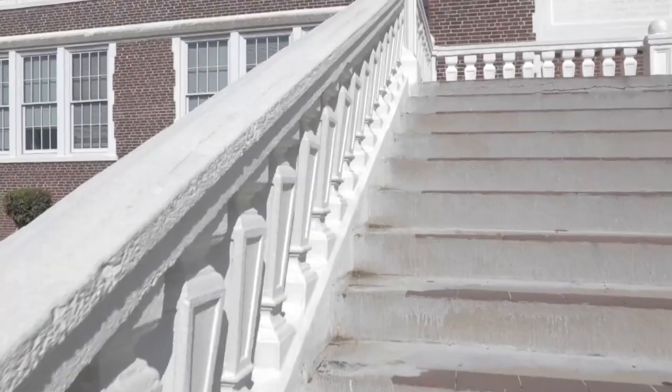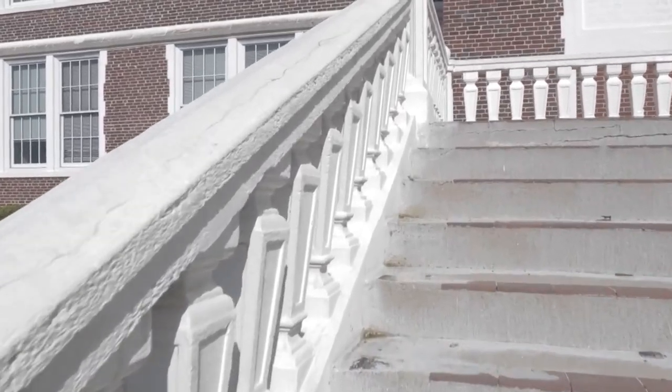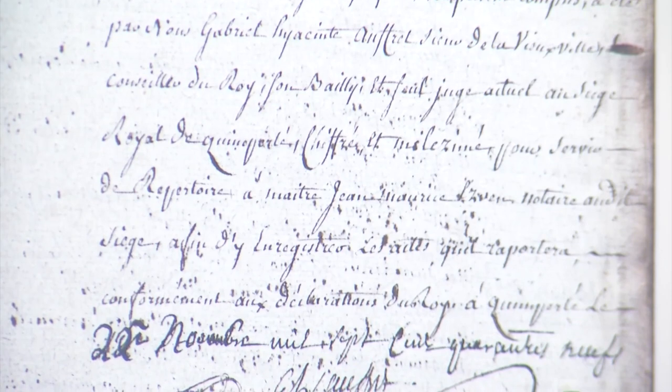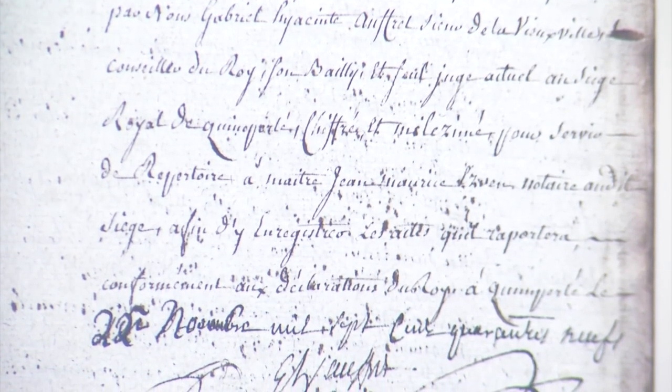In 1925, ARC moved to its current location, and the Junior College of Augusta, officially chartered the same year, went with it. But before long, as enrollment increased, it became apparent that the Junior College needed its own space. The accrediting agency had said in the early '50s it was too crowded, and they knew they needed to move the Junior College.